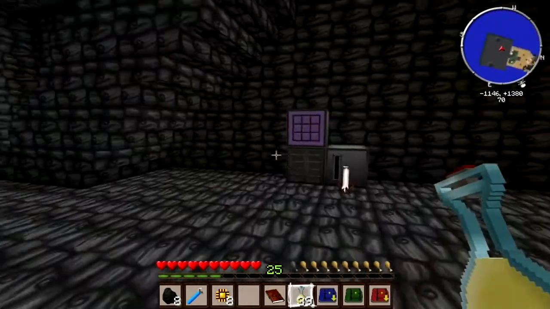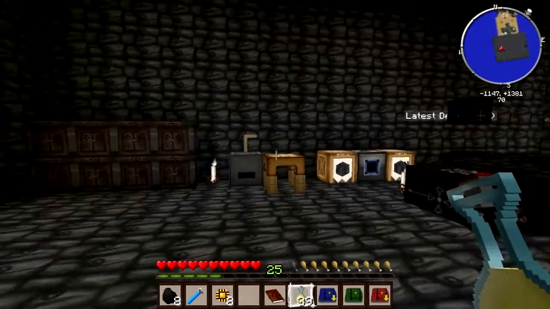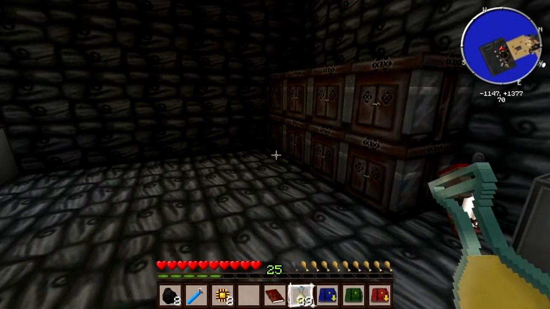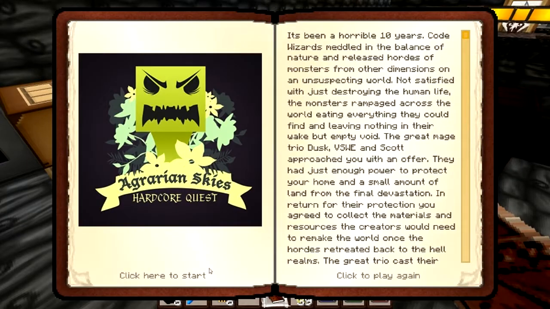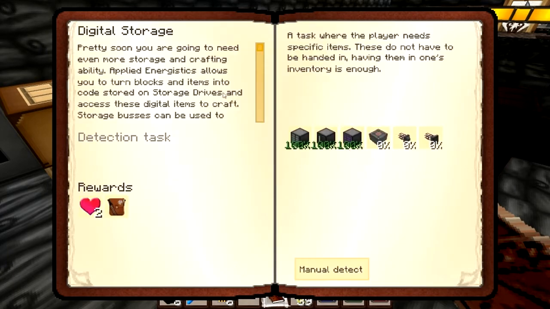Now, last episode, we were working on the ME system here. So this episode, we need to finish that off. We want to finish off that quest line. Got stuff in there, so we'll double check where we are. We need... it's for the hoarding, isn't it? There, that's right. So we need a 1k ME storage and an export and an import bus.